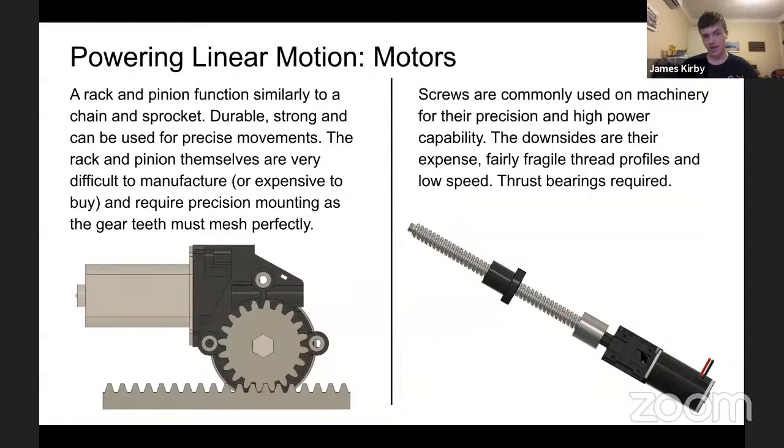It's very compact at the end of the day, but the threads themselves are fairly fragile if you try to put too much load on them. They're quite expensive. It's very, very difficult to make these oneself. And this is essential, you must have thrust bearings on either end of the screw, because there is a lot of axial force along the axis of the thread, which regular bearings probably can't handle in most situations. These thrust bearings are more expensive and harder to get in, I guess, FRC standard sizes. And I don't think one will be able to find a thrust bearing with a 1.5-inch hex cut through it. So one must look for other options there, but definitely something good to consider.